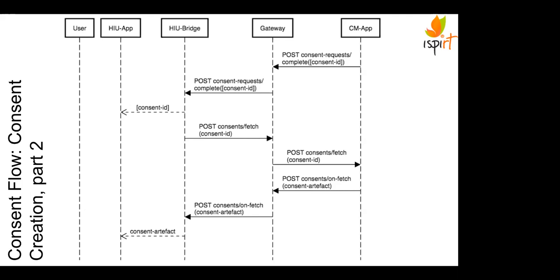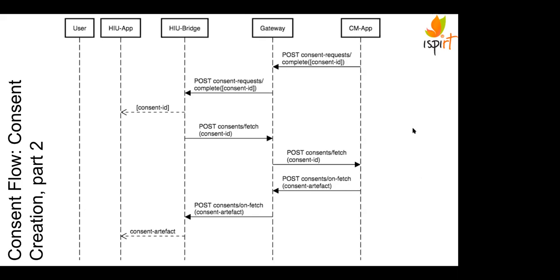Because let's say I'm implementing an assisted experience. So in an assisted experience, the user may actually take a little longer to approve the consent request, even in the order of, say, 30 minutes or an hour, and so on, right? Because the operator would be assisting the user, explaining it to them, and so on. And so the HIU app can manage the UX on their front end by checking the status at some recurring amount of time against the consent ID, right?